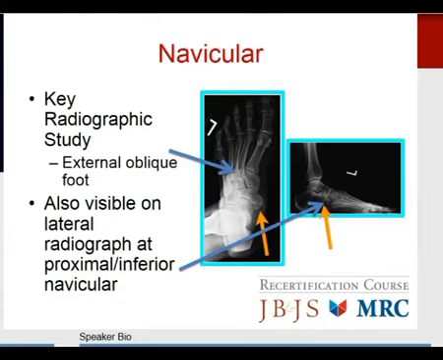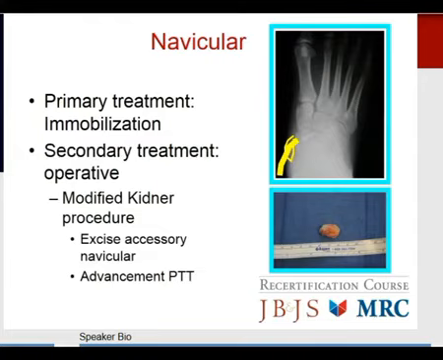The treatment for this primarily is immobilization. All foot pathology really is, but if that fails, we talk about surgical procedures to correct. In the world of accessory navicular, generally type 2s, which have that synchondrosis disruption, we do a modified Kidner procedure where we remove that affected bone and we go ahead and advance the posterior tibial tendon over that site to reestablish the normal mechanics of that foot by enhancing the pull of the posterior tibial tendon. There are some authors that may argue that we should try and fix that bone. You can certainly answer that as a test question if it's only a choice between that and nothing else. But still, it's generally accepted that the modified Kidner procedure has a higher success rate given the union is difficult to achieve between that small piece of bone and the natural navicular body itself.